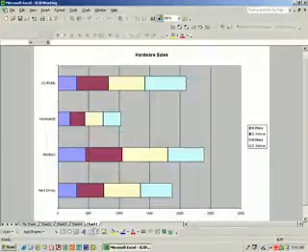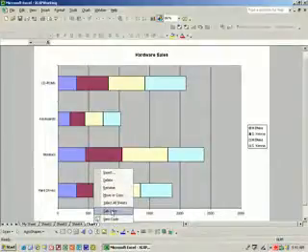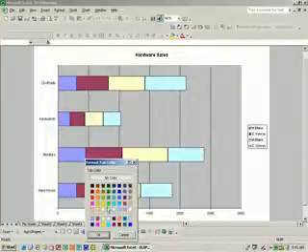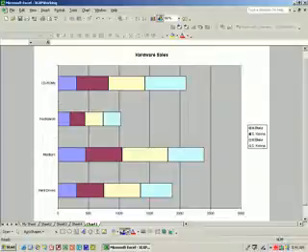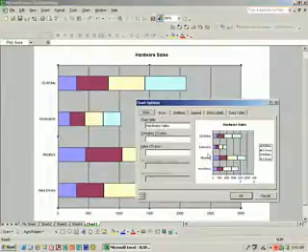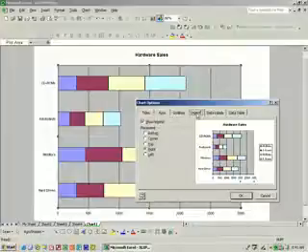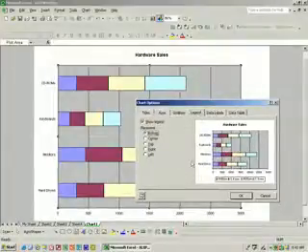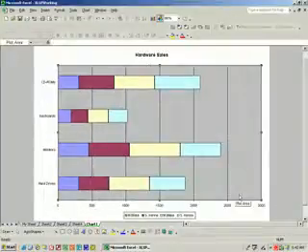And then right click on the Chart 1 tab and select tab color, and let's select a bright green and OK. Now point to an empty area of the chart background and right click on it, and let's select Chart Options and click the Legend tab and click bottom as the placement and OK.